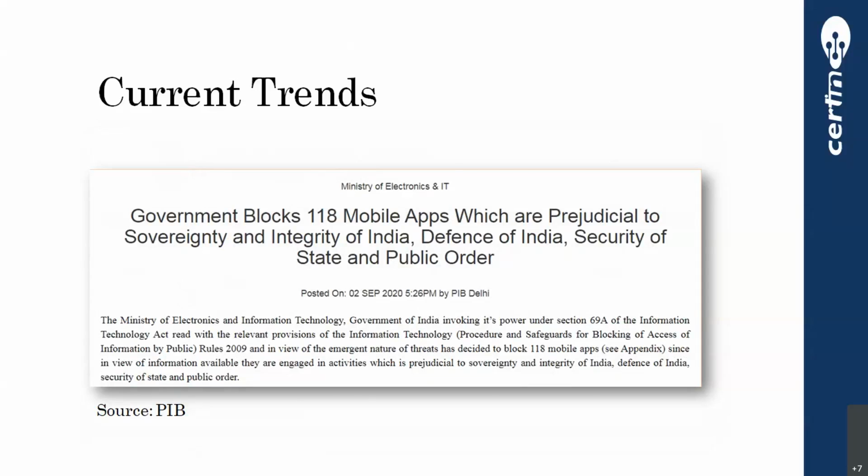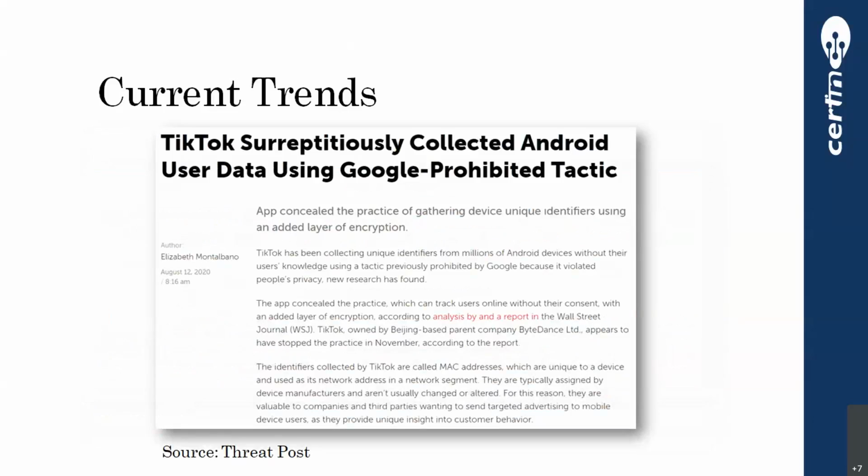And then TikTok was also one of the applications which were blocked by the government. And I think we discussed this yesterday very briefly, but it's just the same news report. The only thing is I'll talk a little bit more about it. So TikTok was actually collecting the MAC addresses of the devices onto which it was installed.